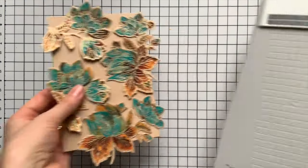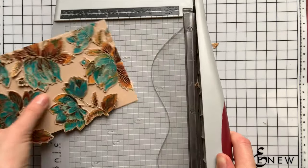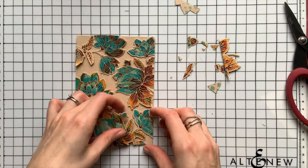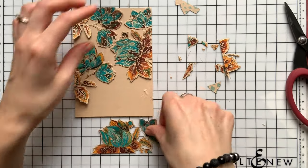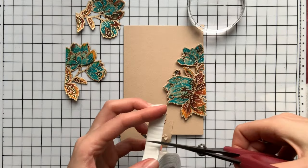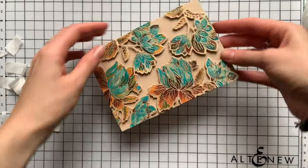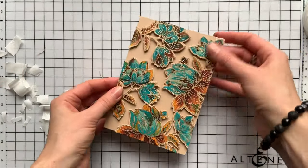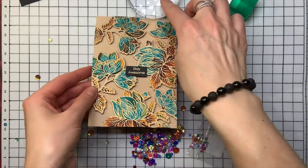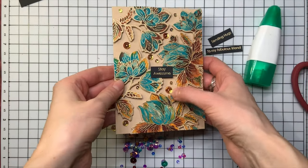For the second card, I temporarily glued flower die cuts on cardstock to make a perfect trimming. And once my panel with die cuts was trimmed, I took the images off, and I then mounted these die cuts on a craft card base with foam tape. I glued a heat embossed sentiment label that says "Stay Awesome" and added several gold sequins.